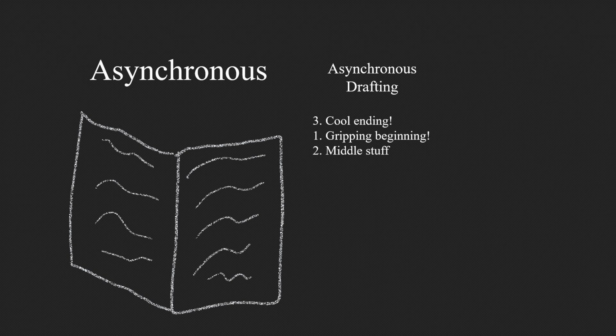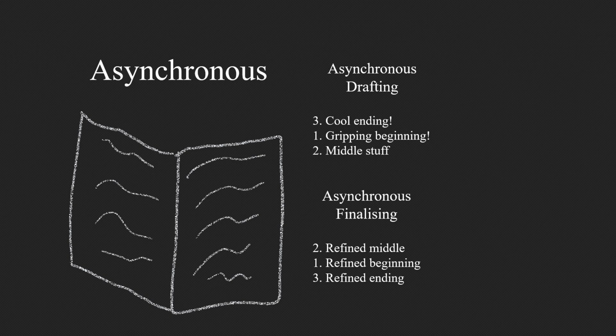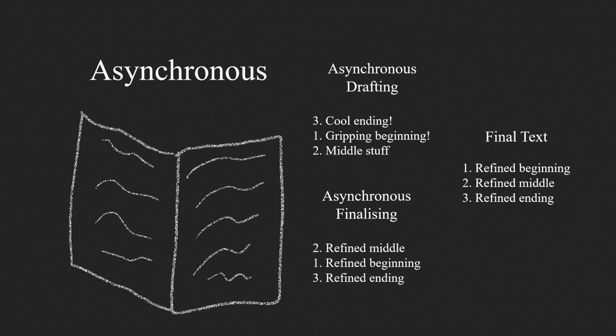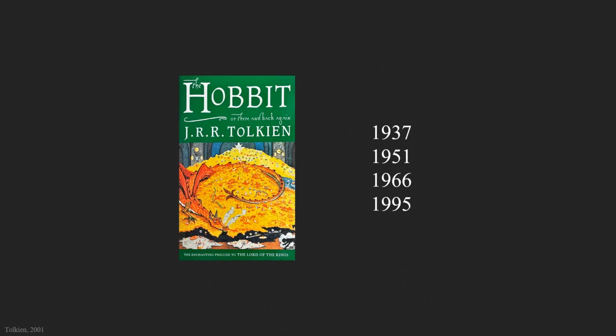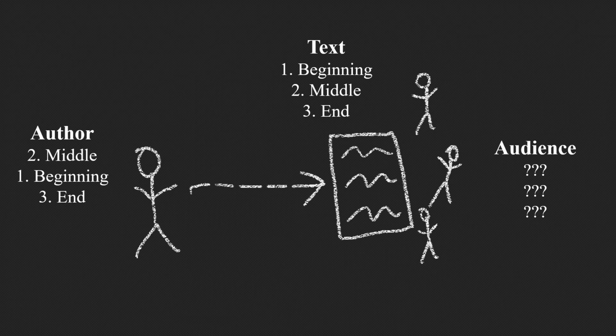Similarly, the process of finalizing books is also asynchronous. The final form of a book can be revised from its draft form in any order, regardless of the internal timeline of the book or the order of the drafting. The audience will ultimately experience the book in an order independent from the order of composition. Now, this is not to say that books can't be edited after their initial release. J.R.R. Tolkien released several different editions of The Hobbit with various changes, and the version of the book that you probably know is not the same as the original published work. Critically, though, even a new edition of a book, one where the author has responded to the audience, is still produced by the author and consumed by the audience asynchronously. The author can still edit the book in any order, and the audience can still read it in any order.